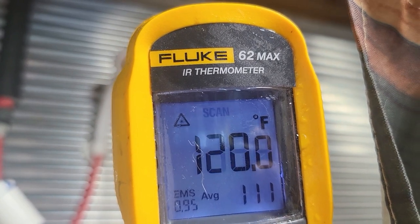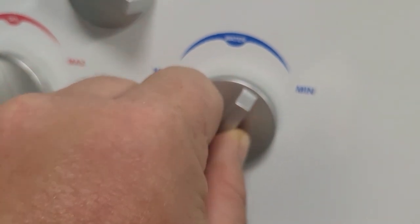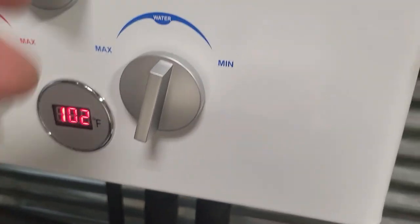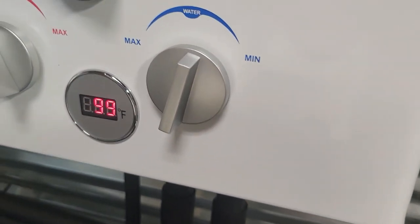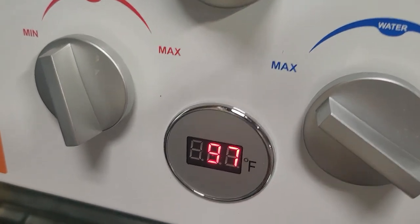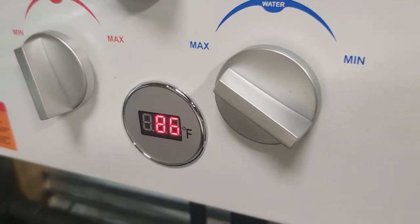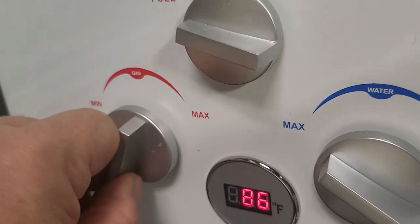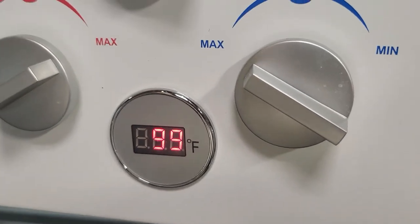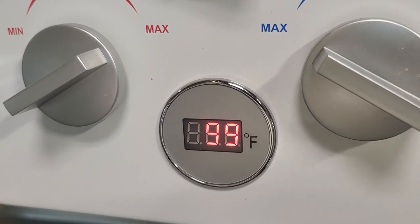About 120 degrees coming out — it's fluctuating a little bit. If you crank up the water, if you call for more water, then the temperature is obviously going to go down, because more water is flowing through the system and the burners can't keep up. So you're getting stronger flow, but at the cost of temperature. Now, I know you all want to see what happens if I have it on full water and max fuel output. We just cranked the fuel up as far as it will go — looks like it's at about 99 degrees. Still 99 degrees.